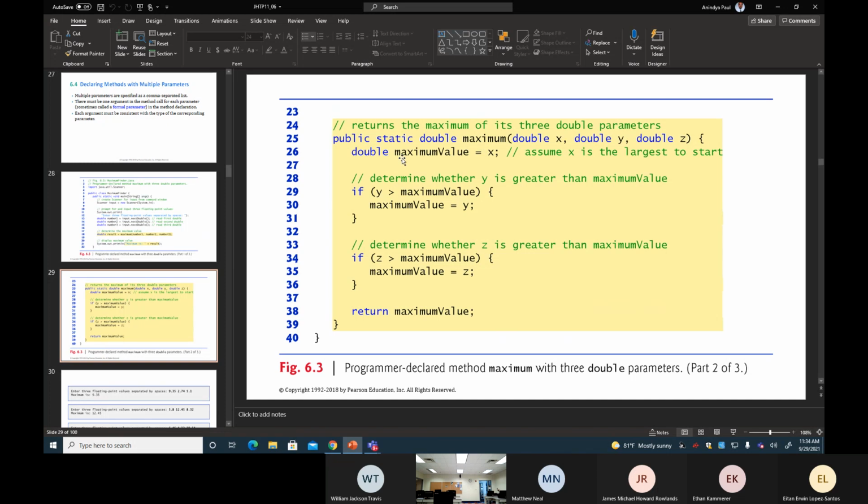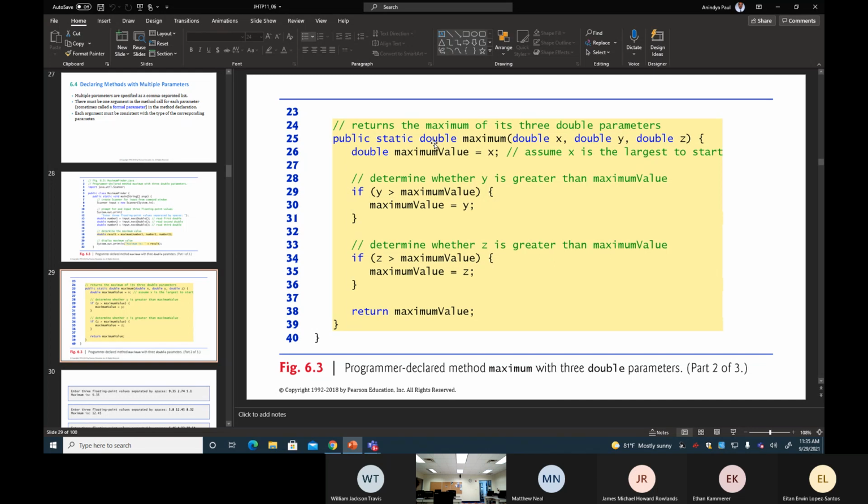So look at my method. Access modifier: public, right? Static. What does static mean? It's a class method. I don't need a separate object to be created for this, and I can call this method without creating an object.